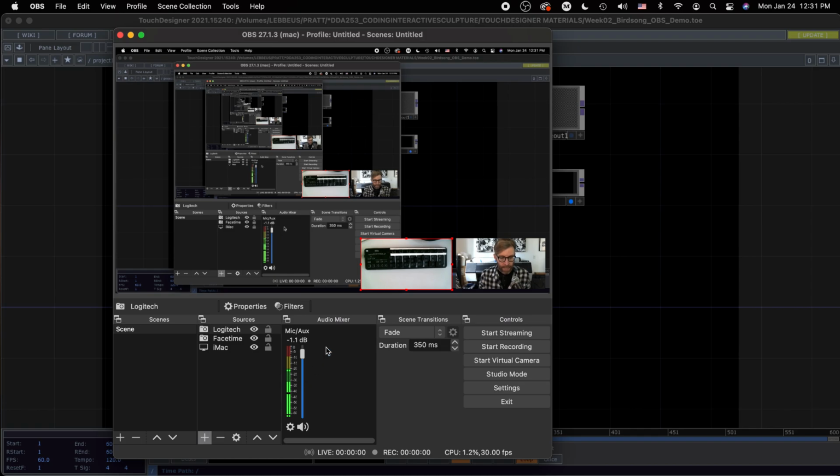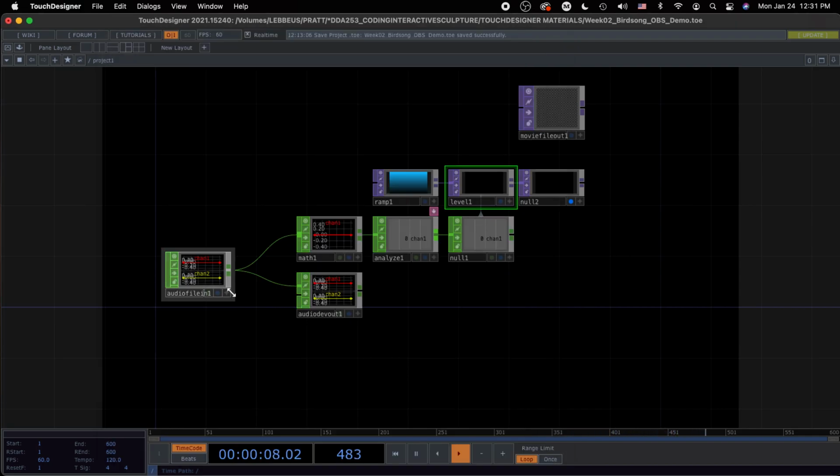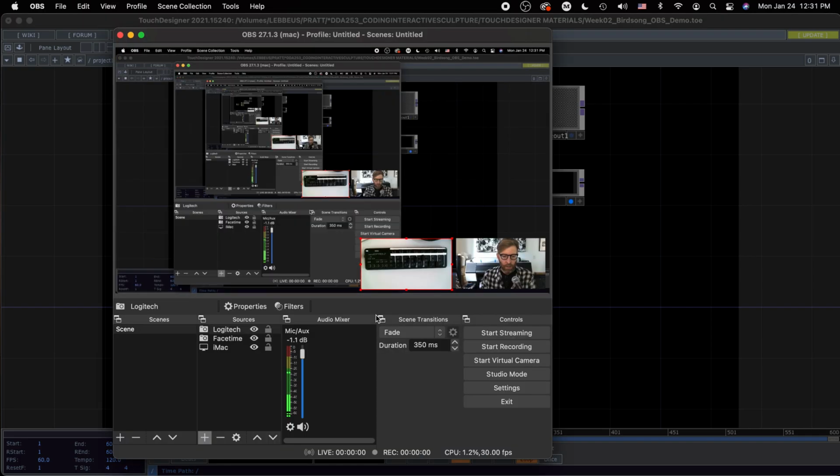On a PC, you will also see desktop audio, which means anything that you're playing on your system is also going to be recorded. Like if you're playing a YouTube video, or let's say right here in TouchDesigner, this audio playing, and if it's going to the device, that's automatically going to go to desktop audio here and then be recorded with everything, which is great.